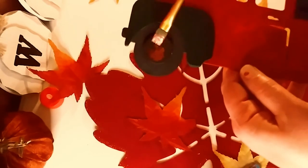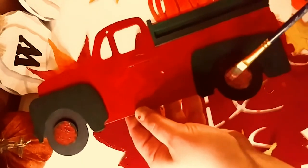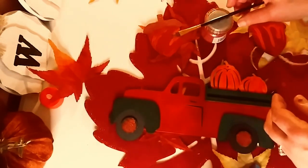And we're going to do the other wheel. And this looks really pretty. It's a beautiful contrast between the brown and the black and that beautiful deep green. And I'm just tapping it on. I do like texture, so I just want to give it a little bit of texture and a little bit of glitter. All right. So cover that up.